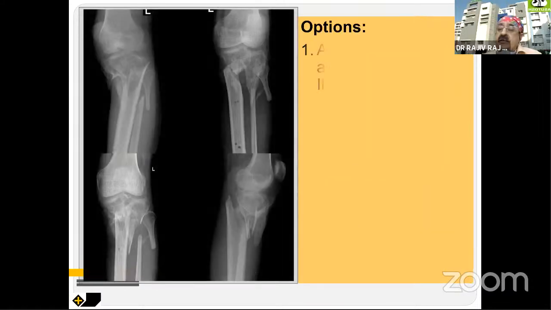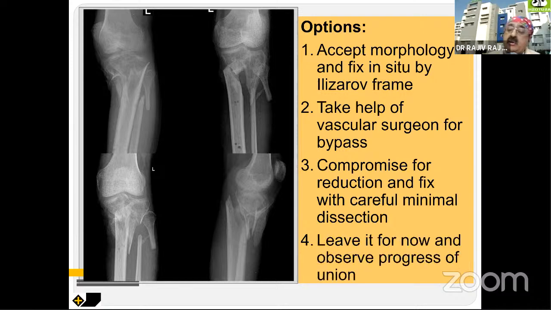Yeah, in continuation with Dr. Jignesh Pandya, in case we try to stretch out with an external fixator and the vascularity is compromised, at that stage, before it starts compromising, we can do an osteotomy of the proximal part of the distal fragment, bring it anteriorly and fix it and graft it. So there would be some shortening, but at least the vascularity has been preserved and hopefully it will heal.